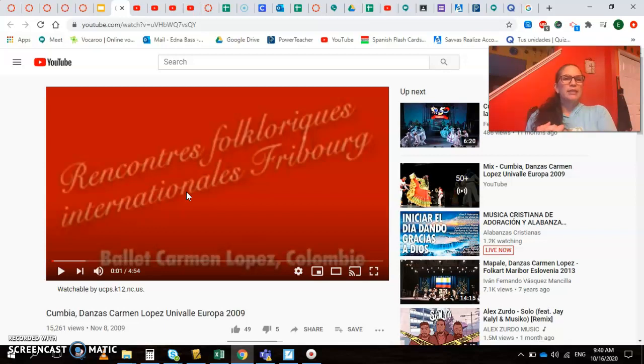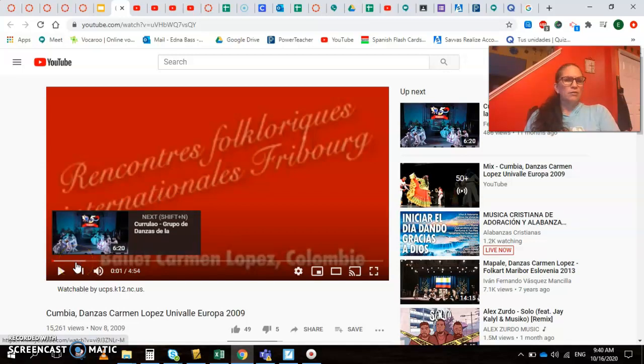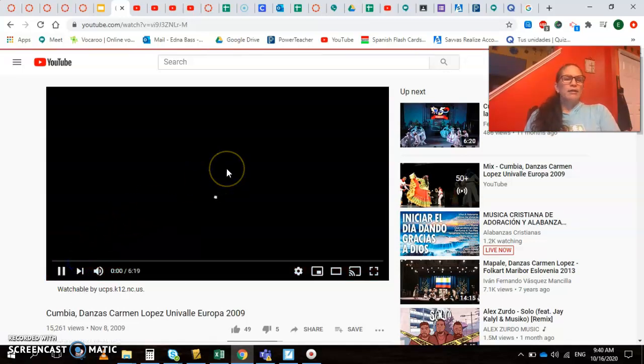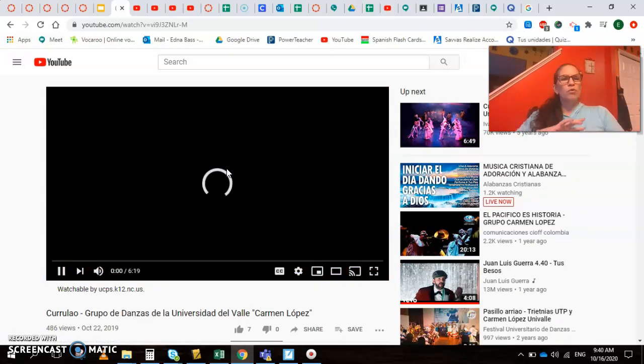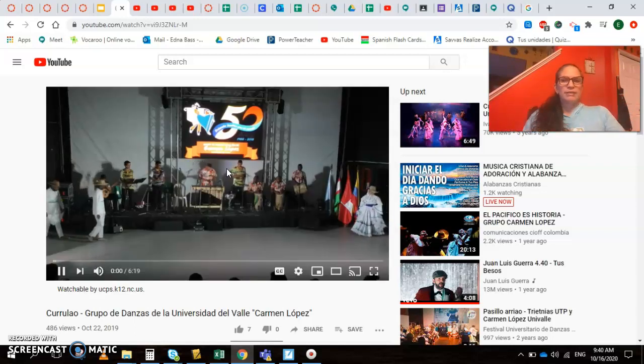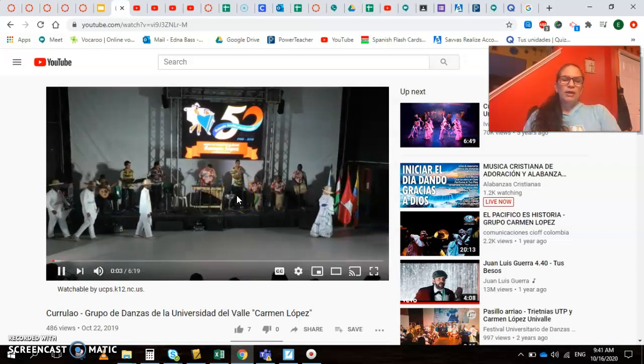So they started mixing, and then they had these representations. And from the African influence, the cumbia started in Colombia, and they had these dances. Their dresses are very colorful, and the moves represent different activities that they did, like harvesting and all that kind of stuff.